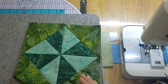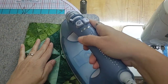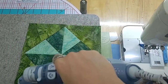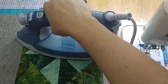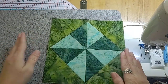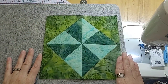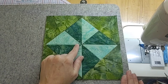Let's move that away from the machine and bring our iron over here. I'm going to use the iron now to whirl into the new pressing, keep coming around, and press that last little seam out nice and flat. What I've gotten really excited about with these wool mats to press on is that they kind of push the seam down into the mat, which really allows me to press something really flat and perfectly. I especially like that when I've got a lot of bulk towards the center of what I'm pressing.